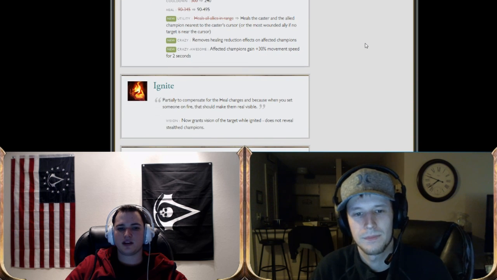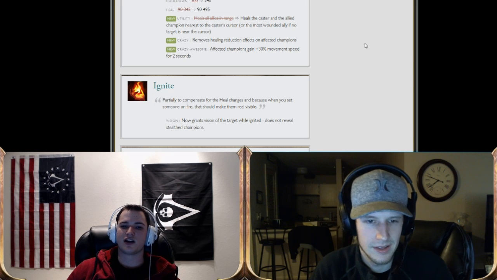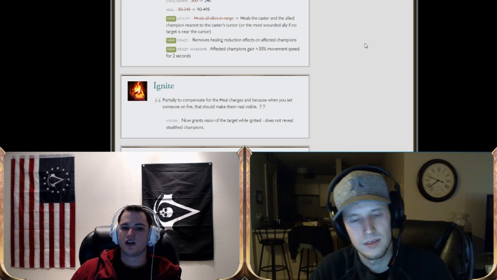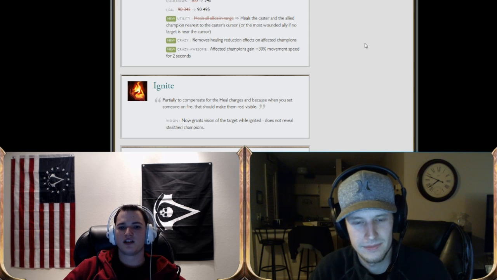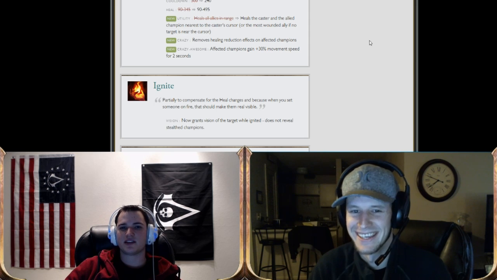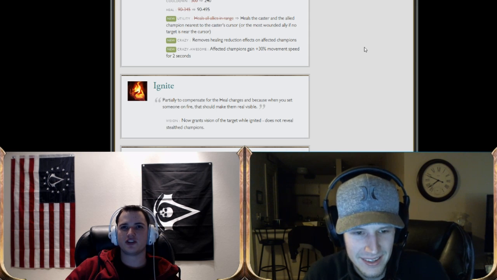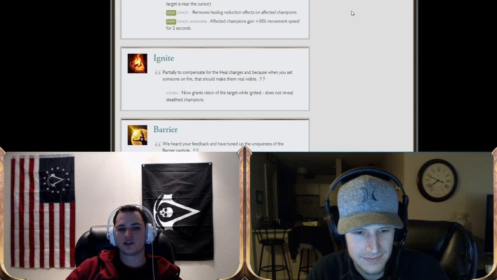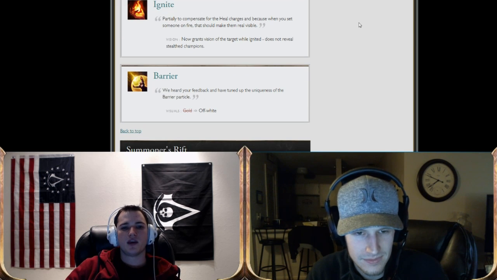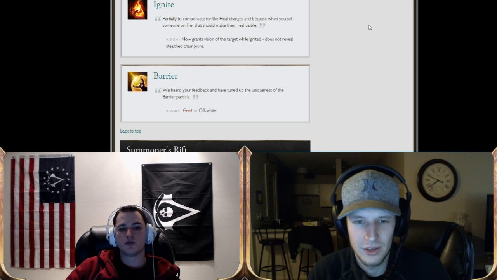Ignite. I don't really see a change, but this is a cool change actually. It now grants vision if the target is ignited. If they're burning alive. Yeah, basically. They're basically saying, if someone's on fire, you should be able to see that, which I do agree. You should. Slight change to Barrier. Just from feedback from people, the visuals are different. Soft white instead of gold.